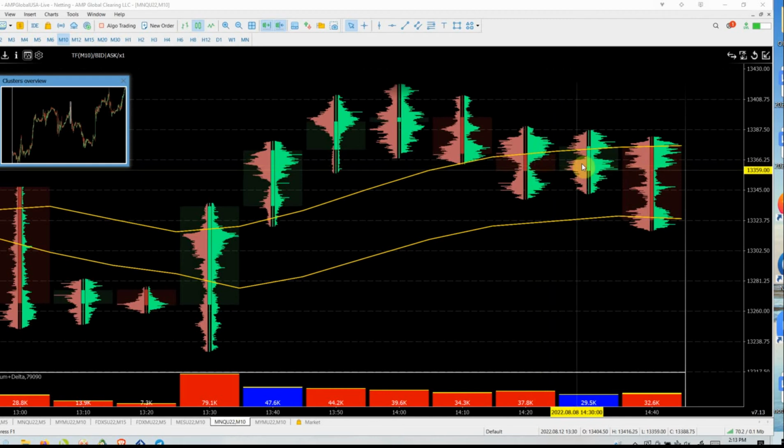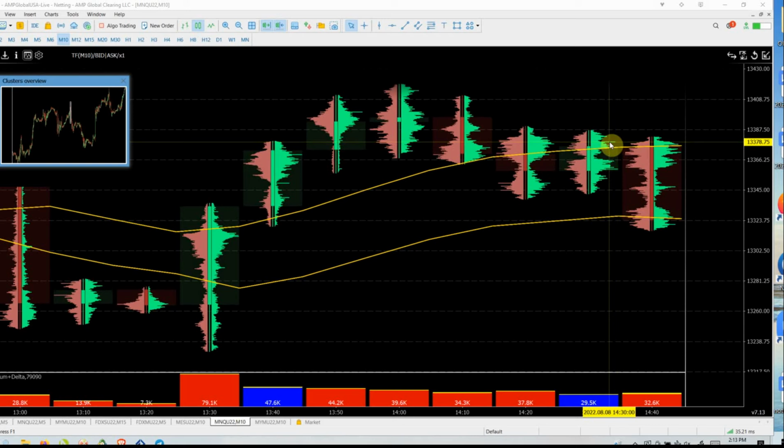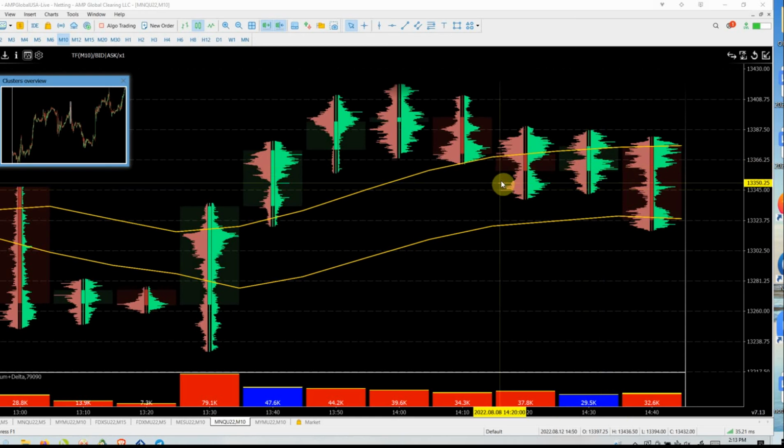Okay. Because this one closed back outside of the range right here, but barely. And you can see the selling volume, the buying volume is really highest right in the middle. It's fairly high at the top. Well, you had 1 or 2 bars sticking out here at these prices. But for the most part, the bulk of the volume happened right in the middle. So that's kind of indecision, which you can tell by looking at the candle. So again, probably not much going on.